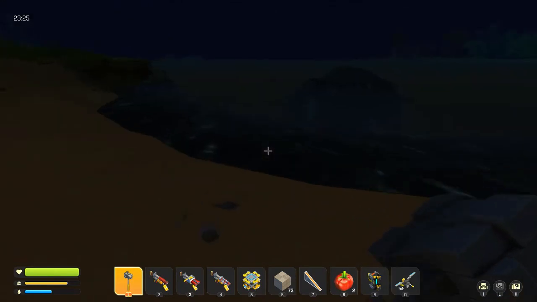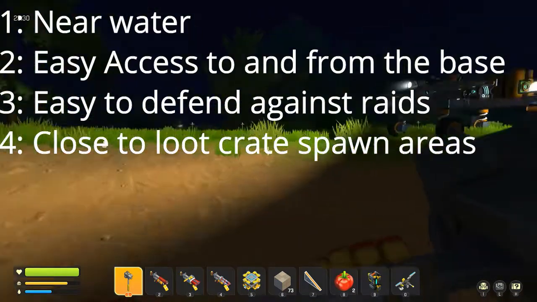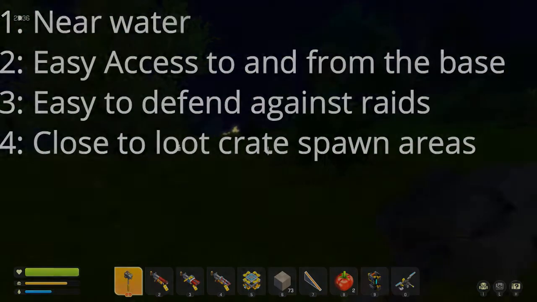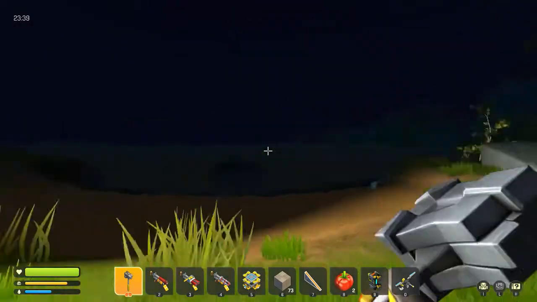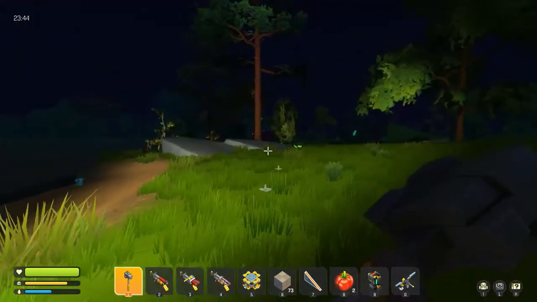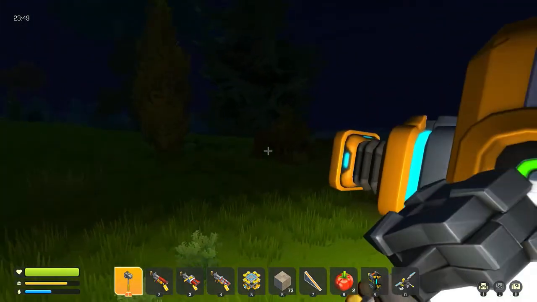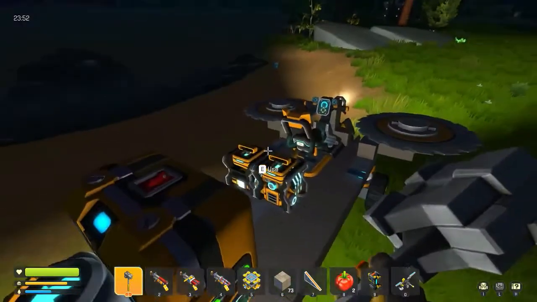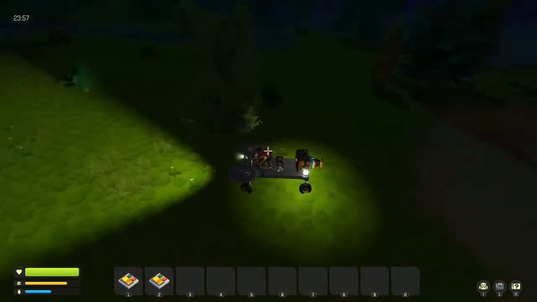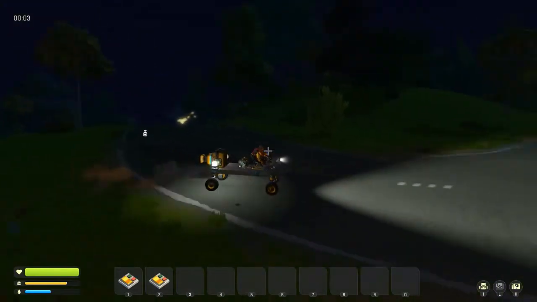But let's check the criteria. Number 1, is it next to water? Heck yeah, there's an ocean. Number 2, is it near resource crates? Heck yeah, there's a building right there. It's also right next to the main road, but it's the third spot that it really falls away. How easy is this place to defend? Well, if a raid was to happen, I'd have this entire area to defend against. Enemies coming in from all sides, and it would just become chaos. So if you're someone who likes combat, I guess build there. But that's not somewhere that I would choose.